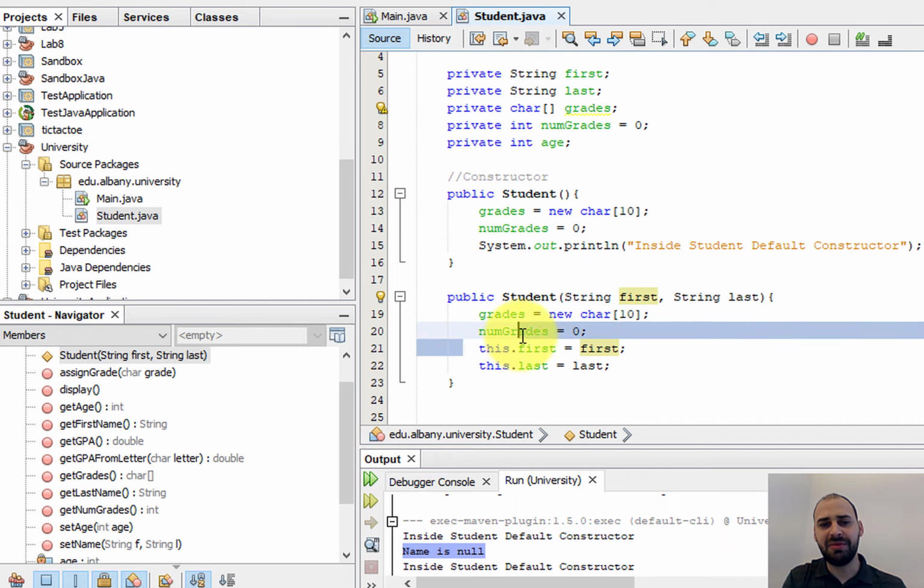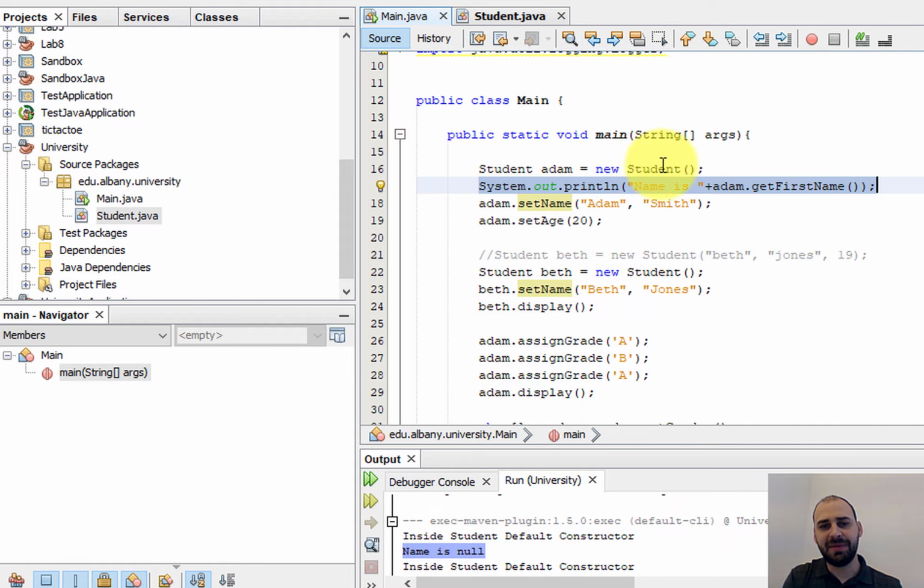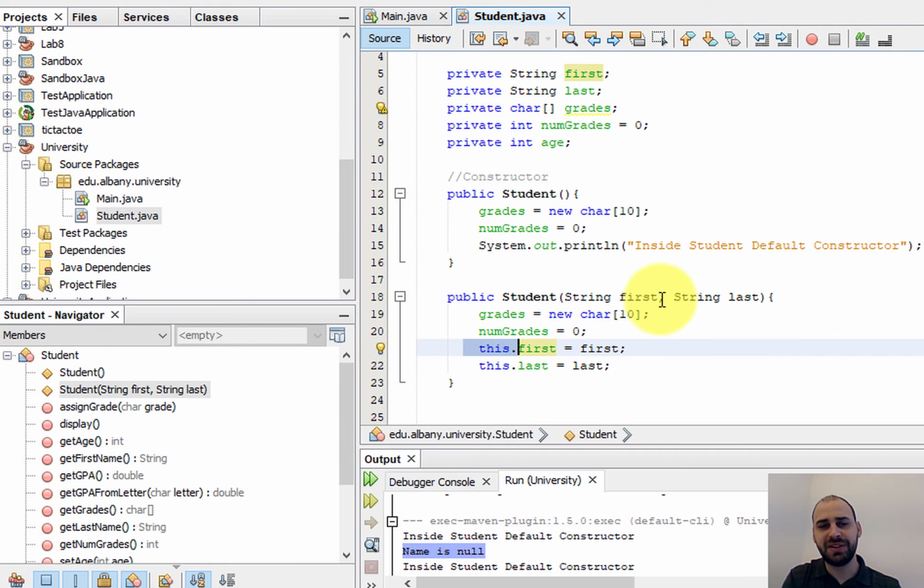Now remember, when I use this dot, I'm referring to this current object, the one that we are calling. So if I'm referring to creating the object Atom, I'm referring to the data members that belong to that object.